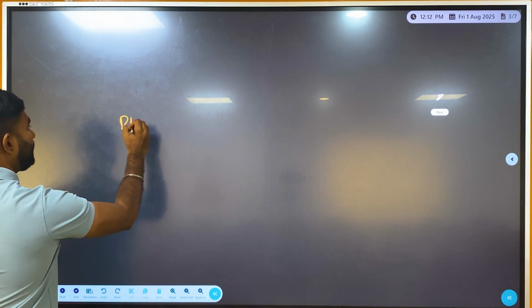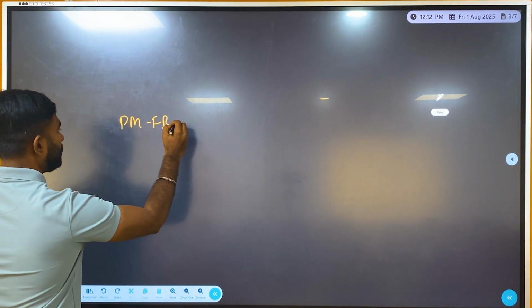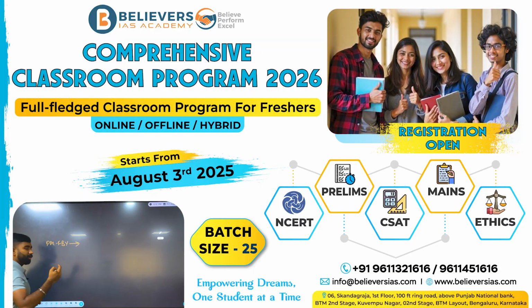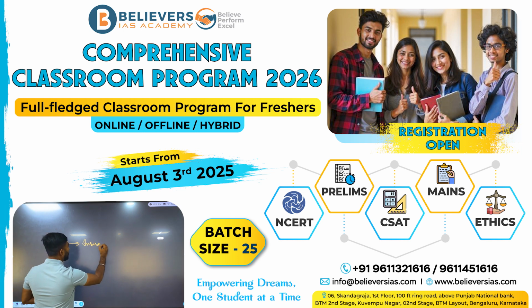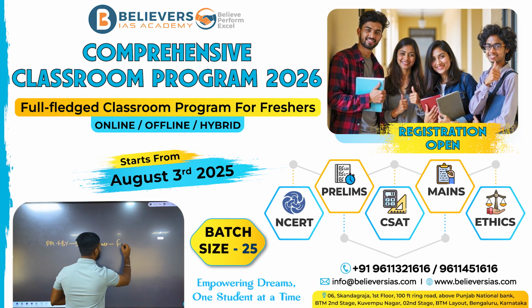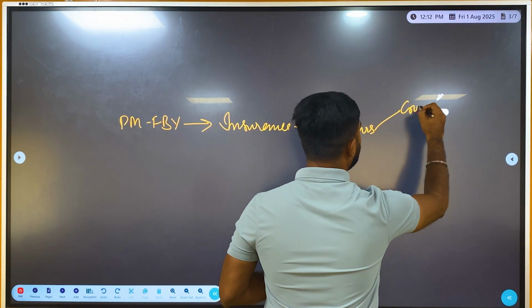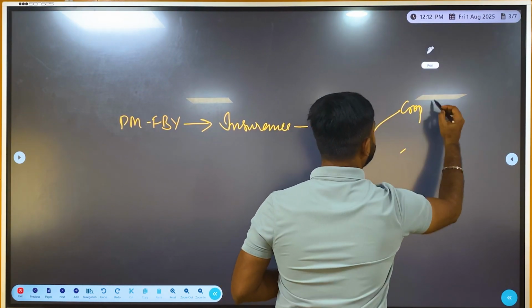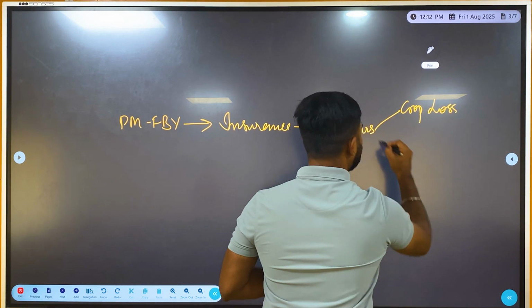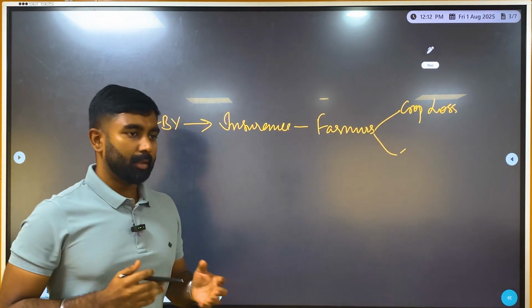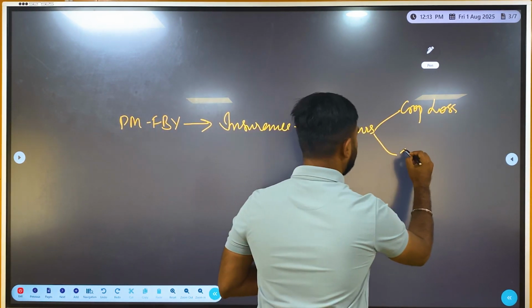So now the PM Fasal Bima Yojana. In simple terms, it is an insurance-based scheme for the farmers to help them cope with crop loss, and also to ensure that the farmer's income is streamlined.